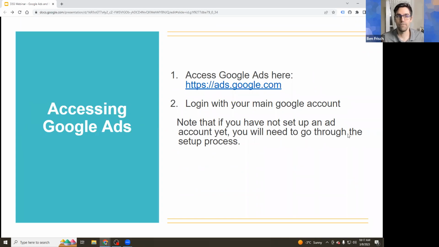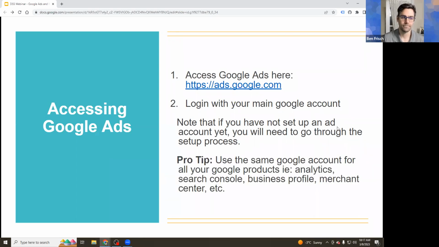Something to look out for is that by default, their main setup is going to start you with that sort of simple, low functionality kind of campaign or setup. Right at the beginning of that process, there's a button to go to the more advanced ad account. That's what you want to do so that you gain access to all of those features.